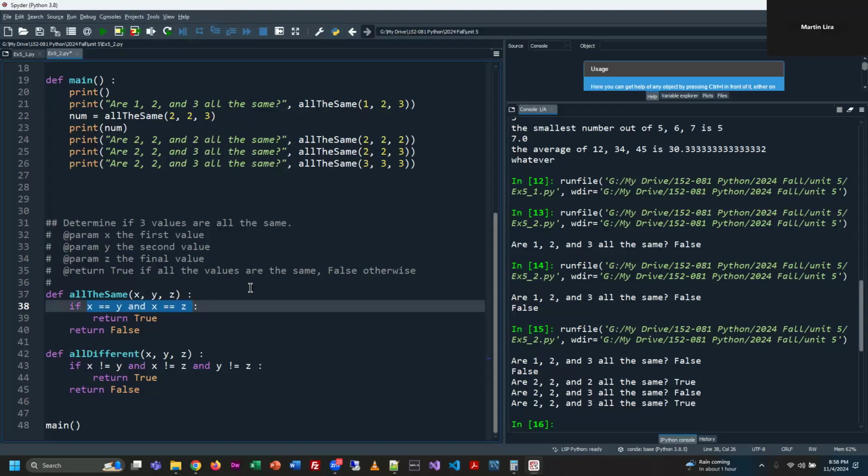I realize that there's normally more than one way of doing the same thing. I see where your brain is going with it, but think of it like this, Martin. If X is equal to Y and X is equal to Z, it is implied that Y also equals Z. Now, if the converse is true, and this is something you'd have to run the code to make sure, but I can just tell you from a logical standpoint that it's not.